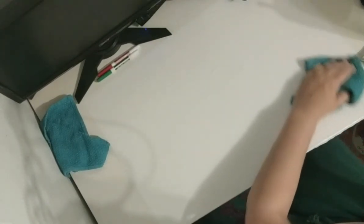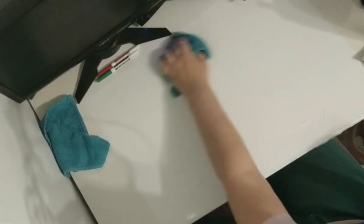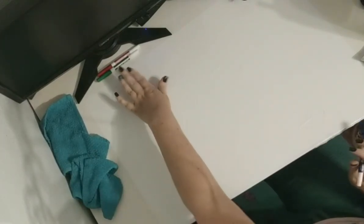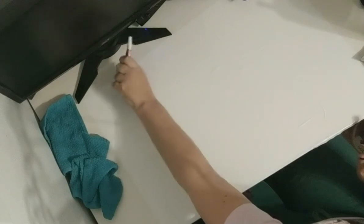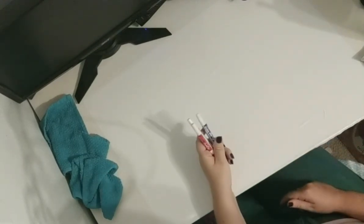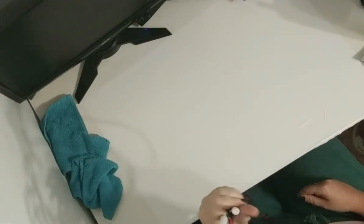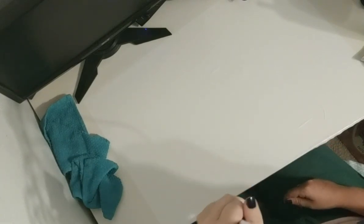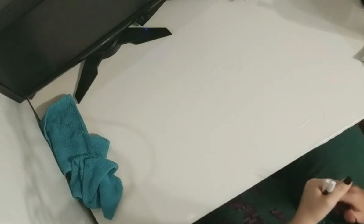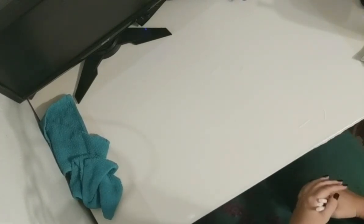Alright, moving on to the vowels. There we go. It's as clean as it can get. Look at all the towels I have to keep it clean. So, I bet you're wondering why all these markers are sitting here. Make sure this is clean. Yeah. So, vowels are... You want to hear these sounds? That's a great sound. I want to do like a greatest hits of all the favorite sounds, like the elephant ears and all that. So let me know what your favorite sounds are. So I want to do a greatest hits of best sounds video.